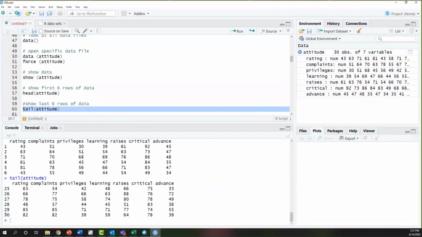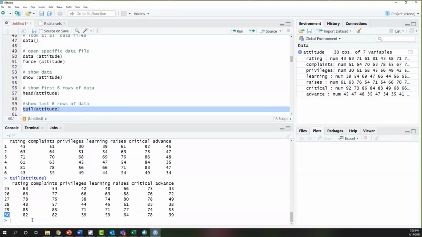So it's 6 rows from the bottom. This is correct. So why do the numbers go 25 through 30 if it's the 6 rows from the bottom? Like, why is the last number 30 and not 50 or 500 or 25,000? Why does it end in 30? Exactly. 30 observations. That's the end of the data. You're absolutely right. So this tells me that you're understanding the different components. There's 30 observations. This is the end of the data, and that's why it's 25 through 30.